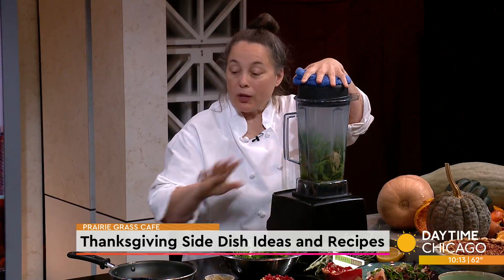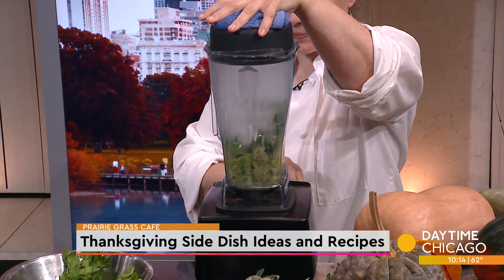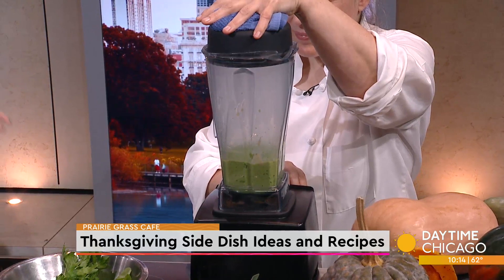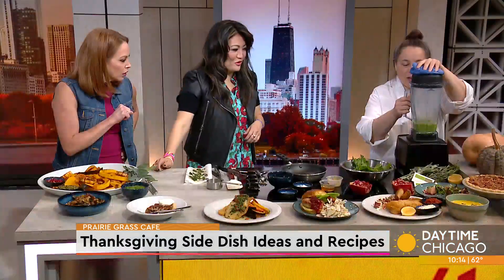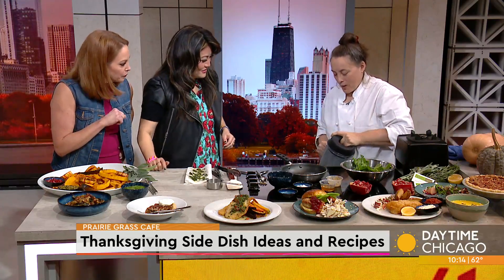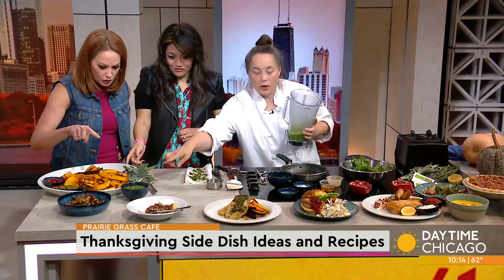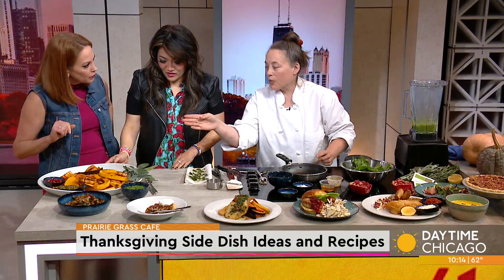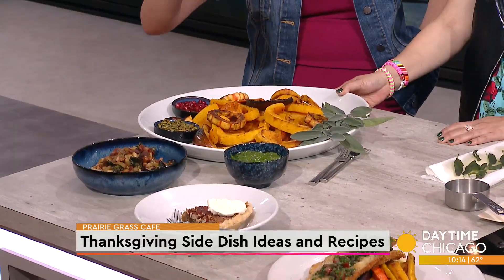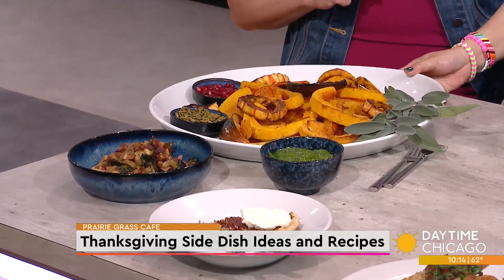Always cover your top — you want to cool it down too. You get this beautiful green color. So you put the pomegranate seeds, you put the pumpkin seeds, and then the green sauce — just drizzle it all over. You can leave it on the side if you want to really show off your squash, but you want your family to eat it with it because it's delicious. I love incorporating pomegranate — that texture and the color too.